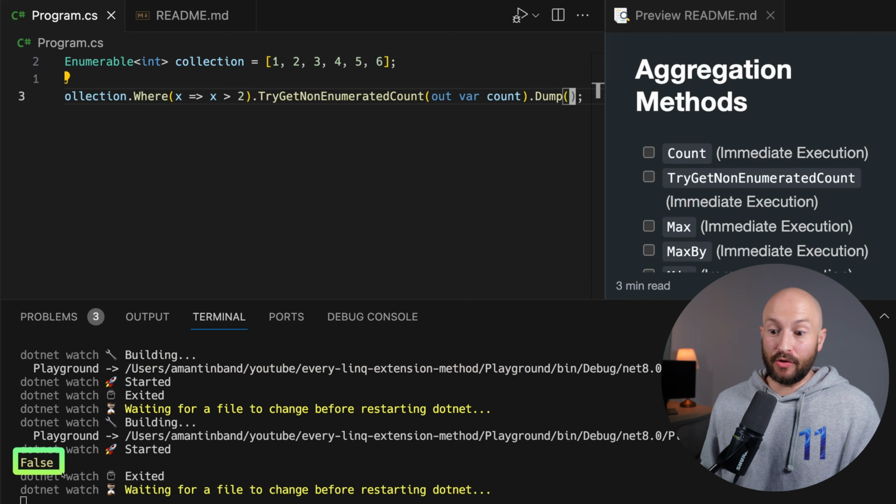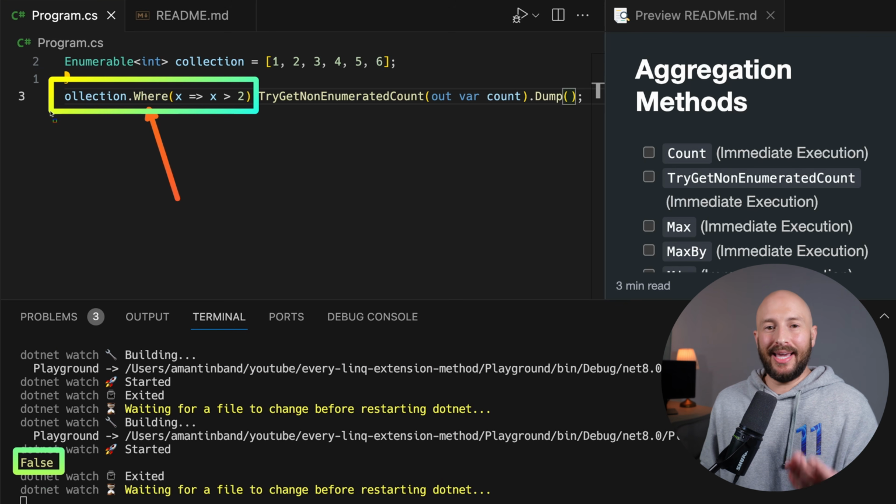So as you can see, we get here false, and that's because the where over here creates a new enumerable that isn't realized yet. And to understand what the count is, we need to enumerate over the entire sequence. And because this method will only do it if it's already computed, this entire thing returns false.